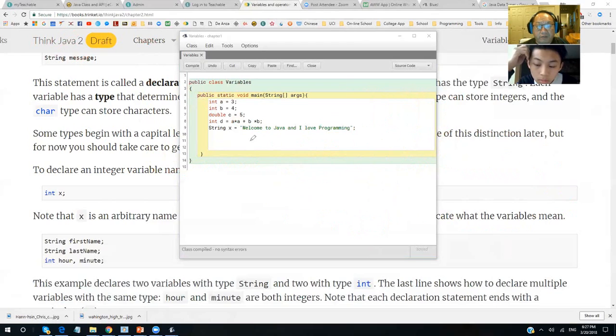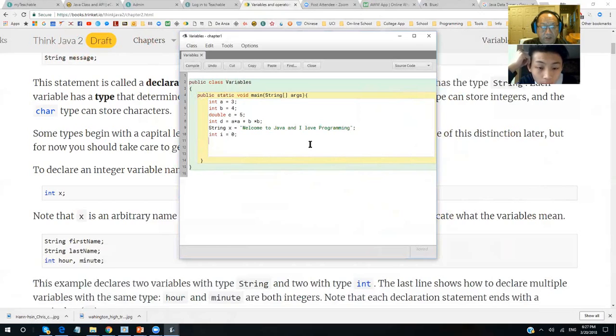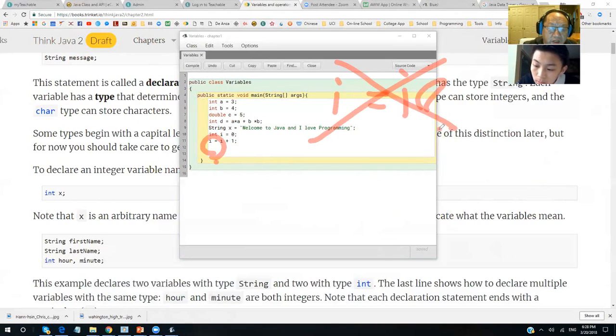But the assignment is by that equal sign. So right here we can have int i equals 0, and then i equals i plus 1. Okay. So this one is not really checking the equality. No. This equal sign is not checking equality. It's not checking, okay, i equal i or not. No, it's not actually doing this.